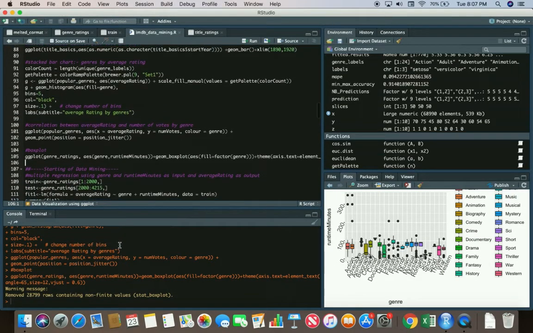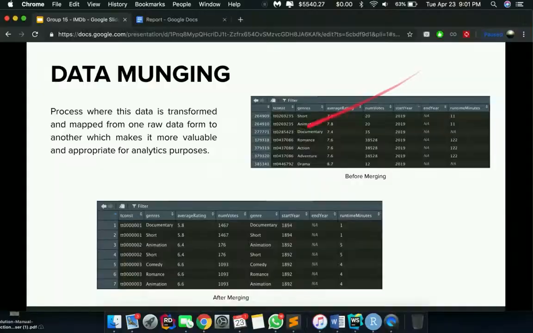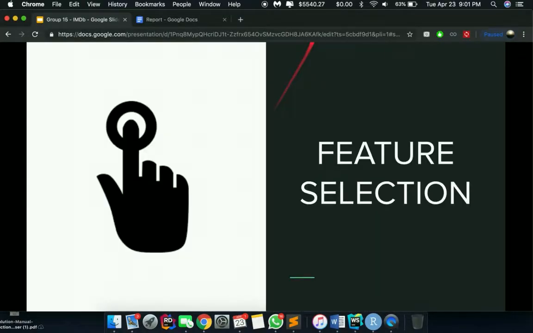Next, we'll be moving towards the data mining part. Hello, I'm Nabiha Raza and I'll be walking through the feature selection part. Feature selection is the most important part when it comes to data mining, and it's the first step. Basically, it's the process where you automatically select those features which contribute most to your prediction variable or output in which you're interested.